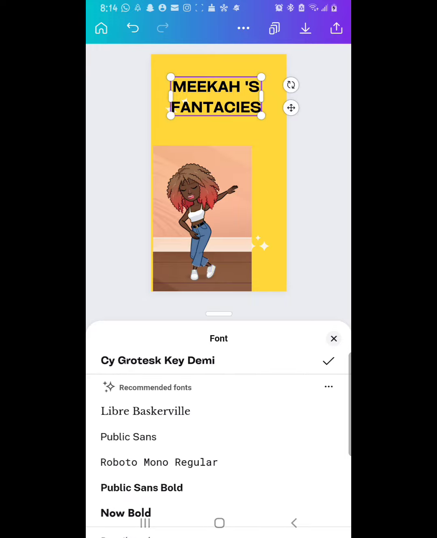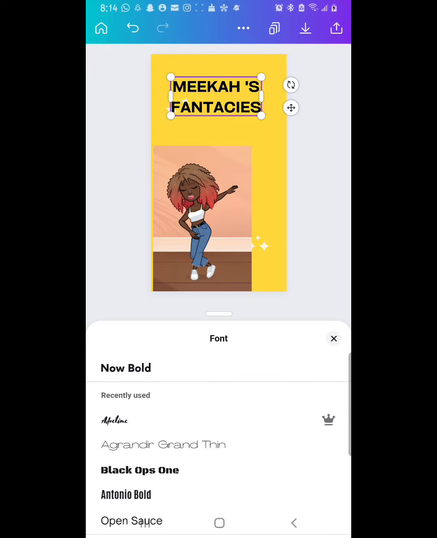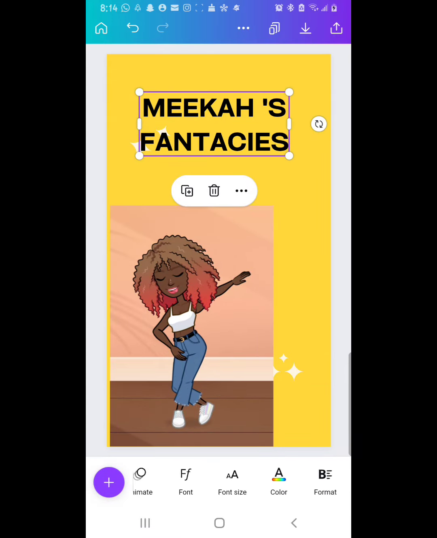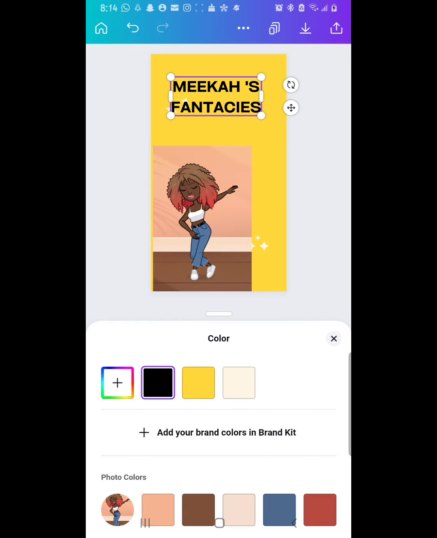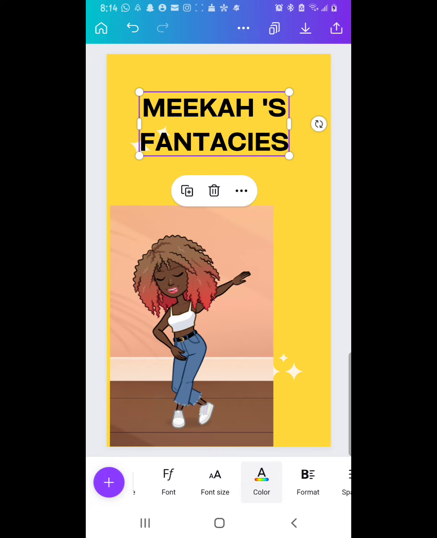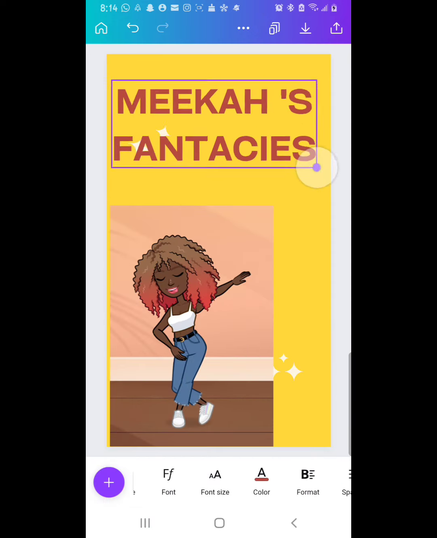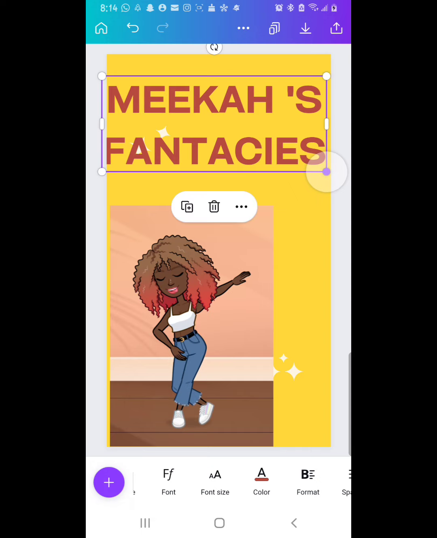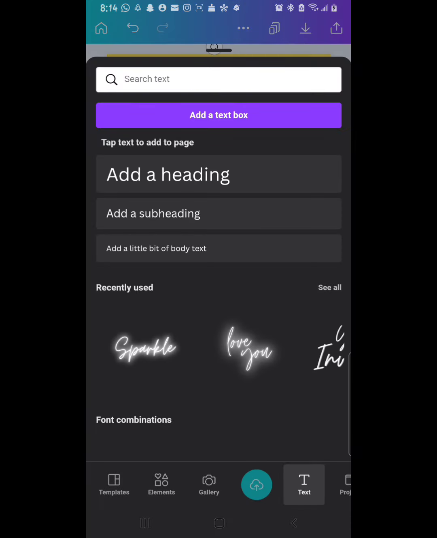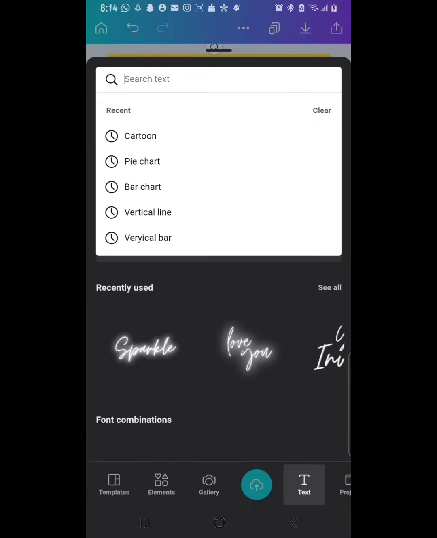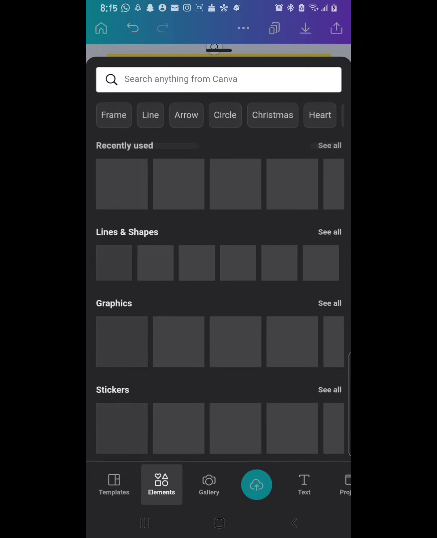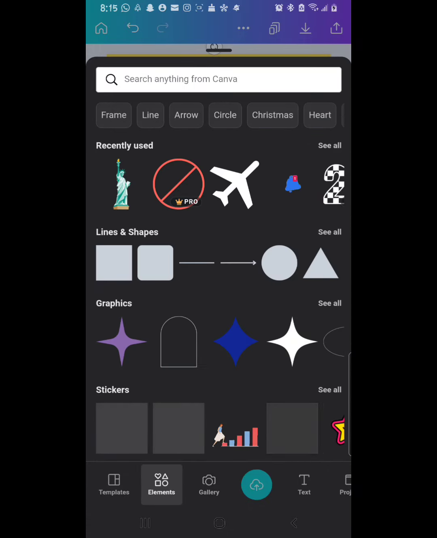After you've done that, you also have the option to choose whatever color you want. You can go with whatever color coding you like. I'm gonna choose this because it goes with it. I think it matches my hair right here, so I think I'm gonna go with this color. You also have the option to click whatever size, how big you want the font to be, so you click the font size. There's also an option for you to choose if you want to work with elements. You can go to the element section and choose whatever element you want.